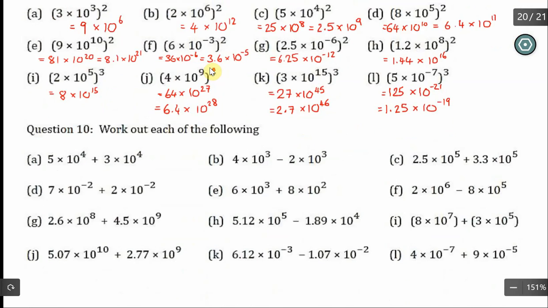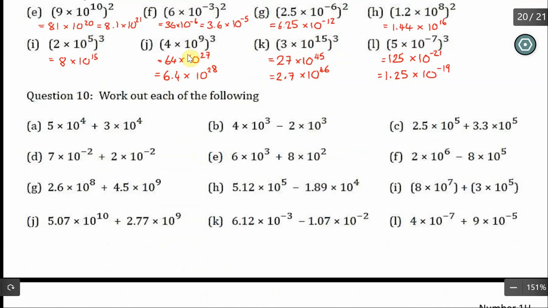And the last question on the page is adding numbers in standard form. This is relatively tricky, I guess trickier than what we've just done. I'll show you quick ways of doing it. You may want to just turn them into ordinary numbers and then add them together though, that's up to you. But here's one way you could do it in standard form.